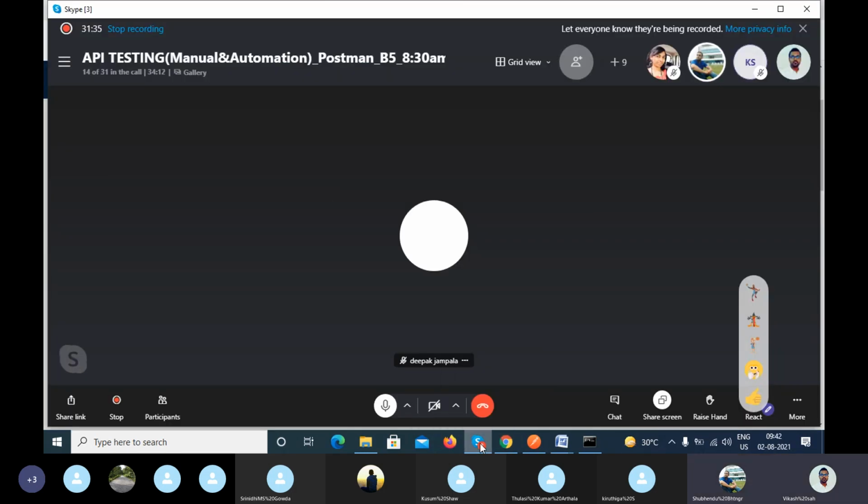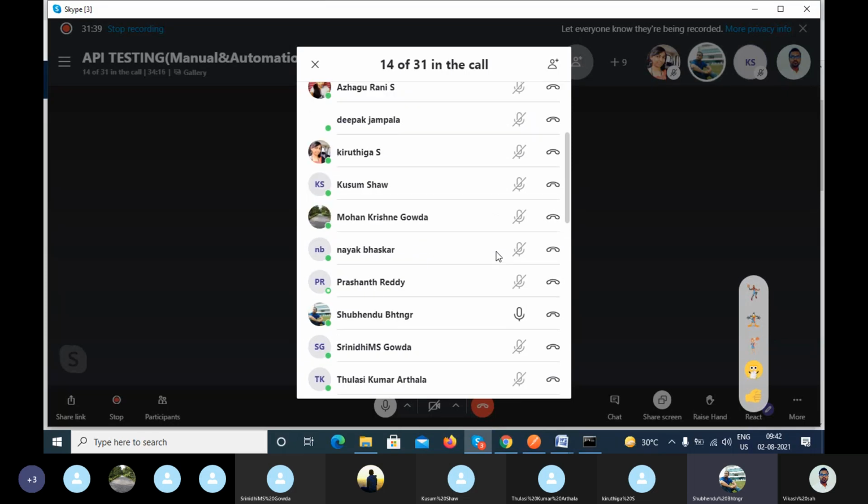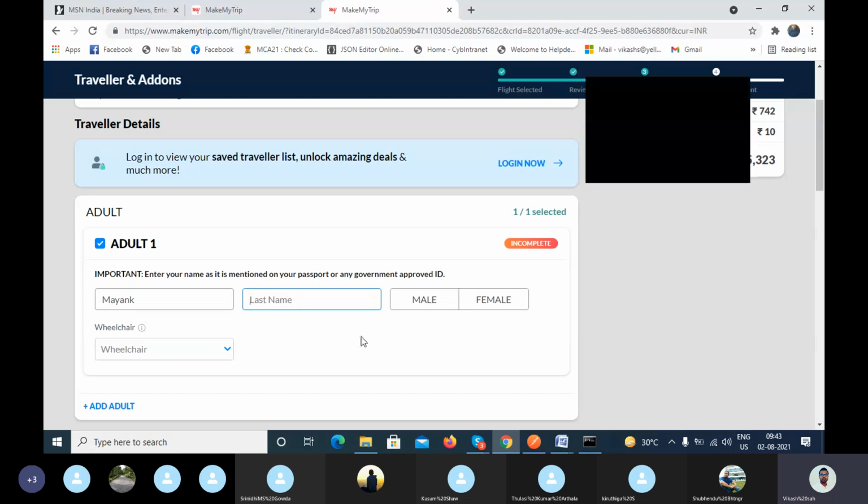It is as per the requirement, like you can enter any first name, last name. Because in the market, whoever uses this application, every person's first name and last name is different or maybe duplicate also. So they can't put a validation on the first name or last name. Agree?